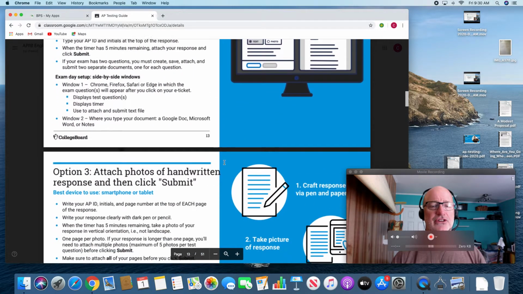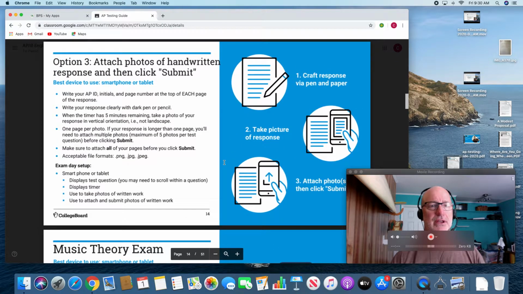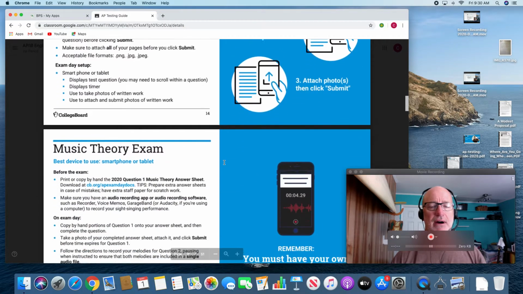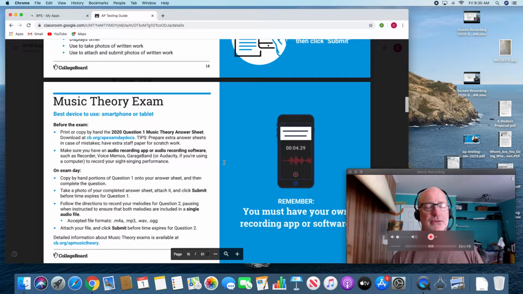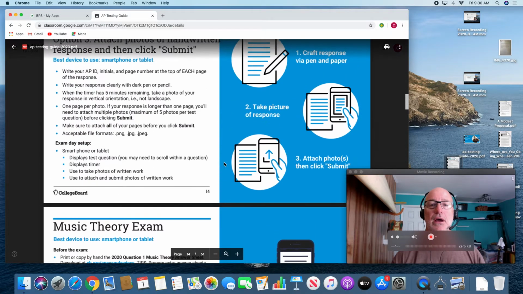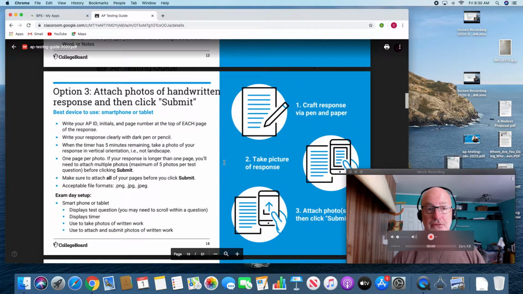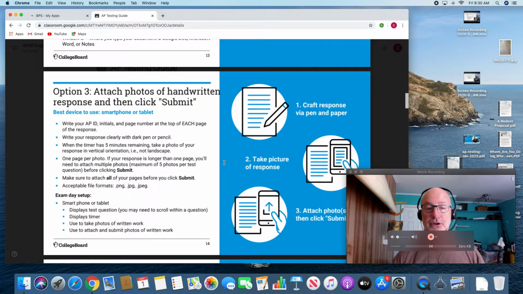All of the information you need for this exam, I've read through it, is in here. I'm finding and looking through this, and we don't have to worry about music theory or anything, but it seems to me, for most of you, that having your computer or your laptop or your tablet and typing the exam in Google Docs and then just uploading it to the document, or copying, pasting, and putting it into the document, that's going to be the easiest way to get this accomplished.